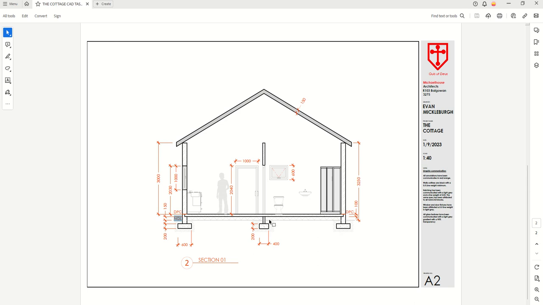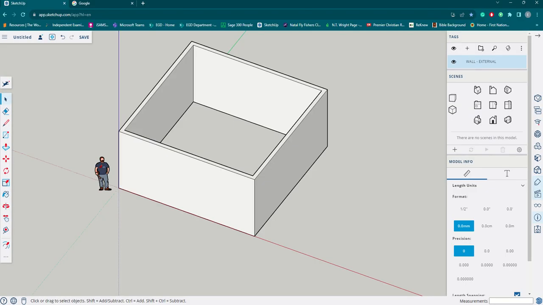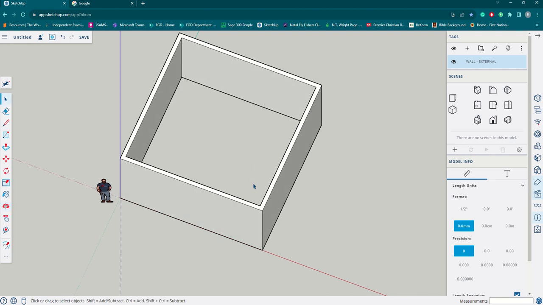Now, the key to note here is the height above the ground level of the slab. So if we come to the side here, we'll see that from the ground level upwards, we should have a total of 200 for the hardcore fill, including 100 for the concrete surface bed. So in fact, it should be 150 and 100, which gives us 250. So we'll do a simple slab.